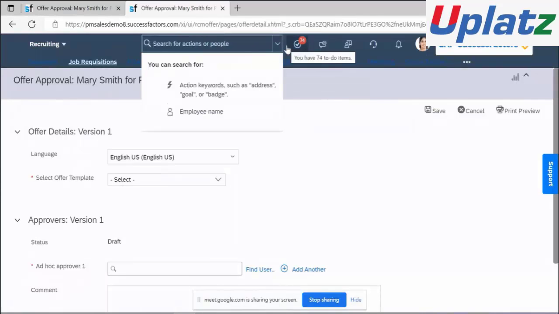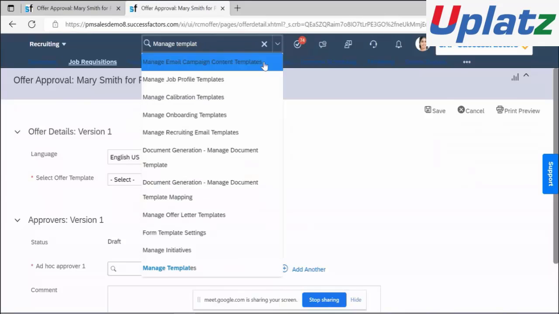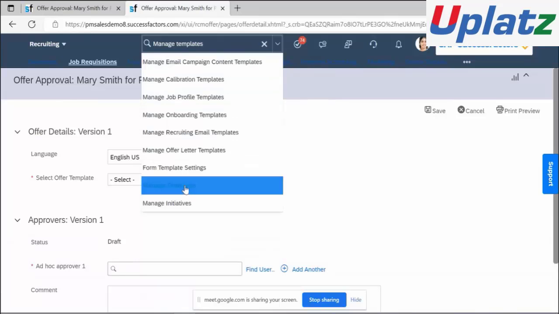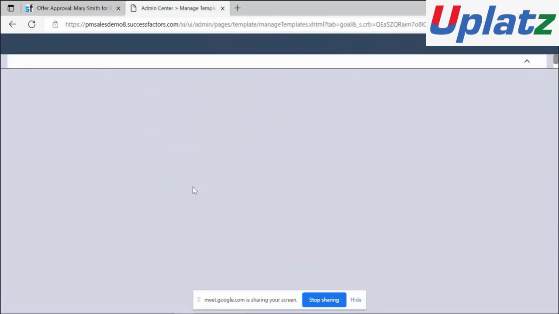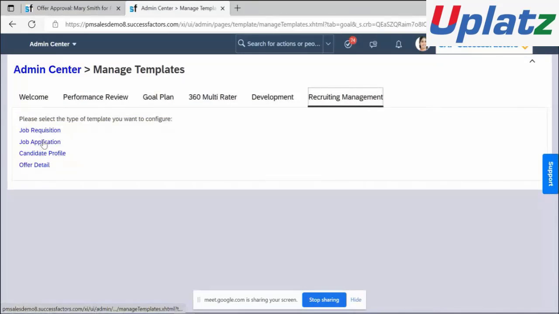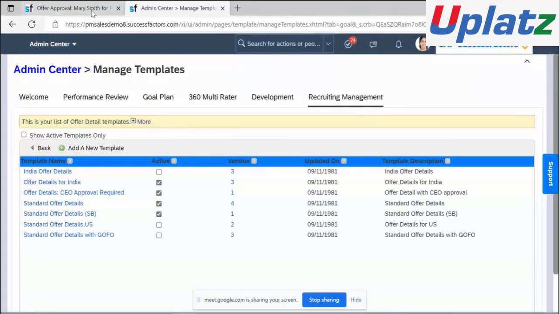Go to manage templates. Under recruiting management, we have offer details. What is our offer template here?